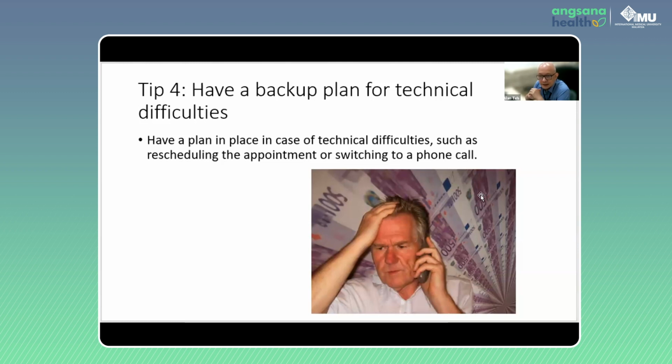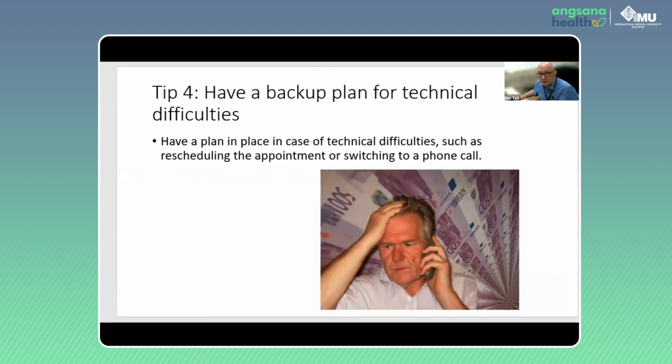So in cases like that, sometimes switching to old technology, but this is not doing telemedicine using just purely a phone. It's still a face-to-face consult. I had to do that on a couple of occasions, but it's not common. That would be one backup plan. The other thing is you can always reschedule it to a better time, when there is a better connection, especially if it is not a critical or time-dependent kind of consultation.